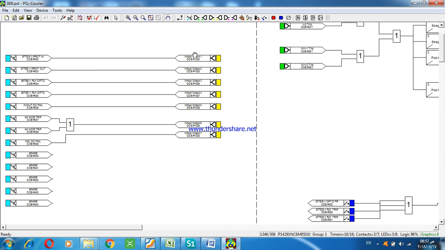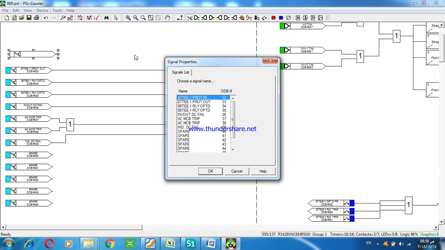Virtual output, you know, this is virtual output. So how are you creating this virtual? Let's see virtual output number 1. Okay, we will remove this one. Let's see if this one is not available, delete. So select, and we need to add this input. If you check here, this opto signal. So we will add opto signal here. It will show which setting files you want, which you write outside. So protection in we have, with the DDB number. It is 32.